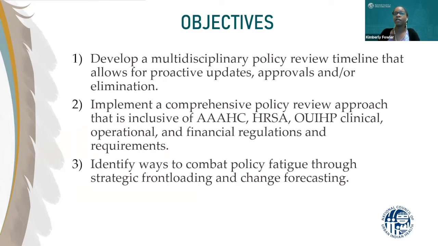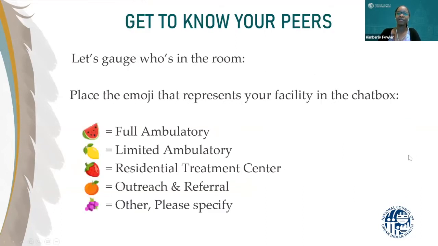So for today, our objectives are to develop a multidisciplinary policy review timeline that allows for proactive updates, approvals, and/or elimination. Secondly, to implement a comprehensive policy review approach that is inclusive of AAAHC, HRSA, OUIHP, clinical, operational, and financial regulations and requirements. And lastly, we're hoping to identify ways to combat policy fatigue through strategic front-loading and change forecasting.